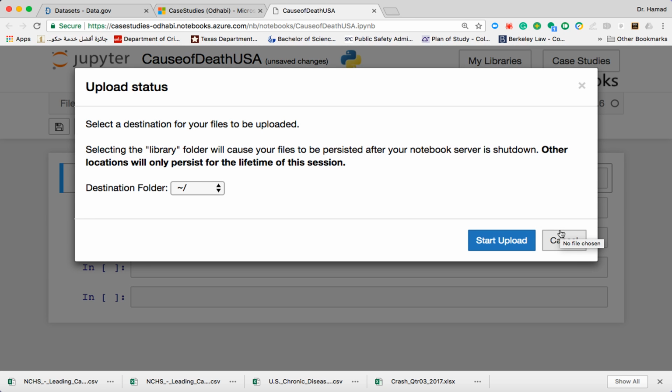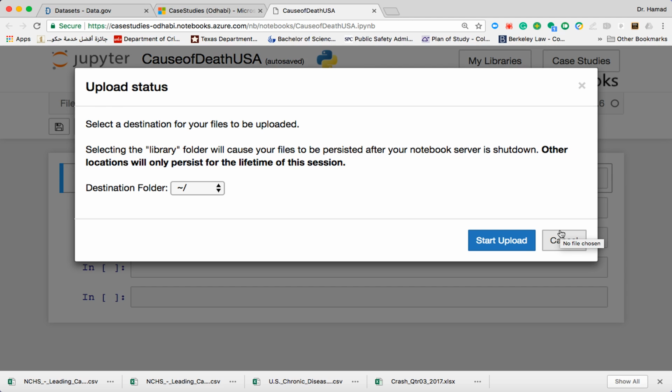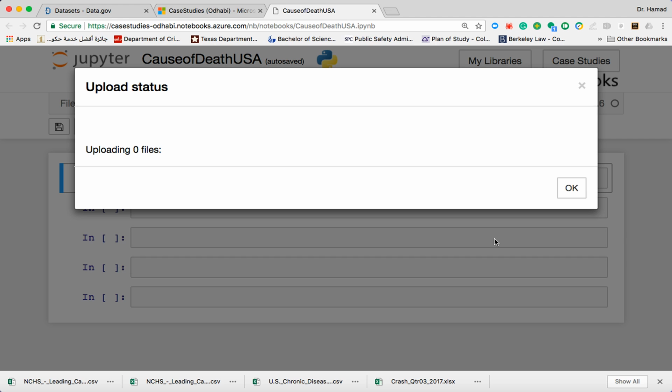I get this message that came on the screen, which is a very important message, because if you don't follow that message, your file will go somewhere else. So what we need to do, we need to click here and select library. I repeated this many times in every video, but it's very important because that's where the file will be stored. If you don't store it in library, it will be somewhere else in the root, and you will not be able to deal with it if you don't know how to go to the root. You will need some Linux and operating system commands. You don't need that. Just copy it into library and click start uploading.